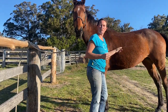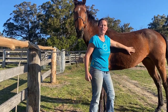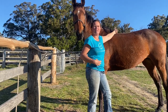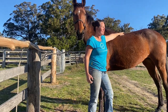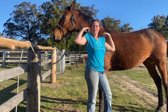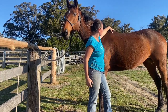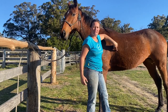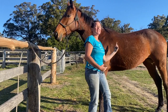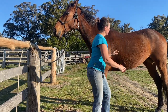Next I'm going to work on the rib area. When this area gets really tight, the core can't engage. And when the core can't engage, the back doesn't lift. So when horses need to get top line, it's not the back that does the work, the back has to relax. So we need to work on the back, but more importantly, this area needs to be strong so it engages, which then lifts the back. If this area is compromised, it can't do its job.